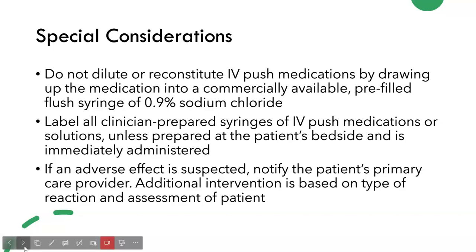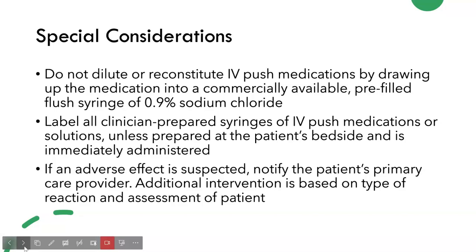Label all clinician-prepared syringes of IV push medications or solutions unless you are preparing it at the patient's bedside and are giving it immediately. But especially if you have multiple patients and several IV meds, it's going to be very, very crucial that you label the medications, because you might have medications that are all clear, that are all about the same amount in a 3 ml syringe, and if you don't label it, you don't know what's what. So that could cause a really big med error if you give the wrong patient the wrong medication.